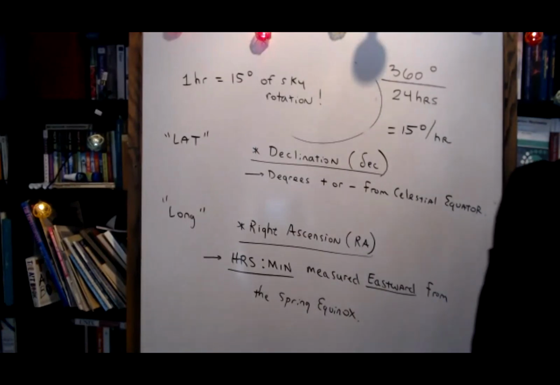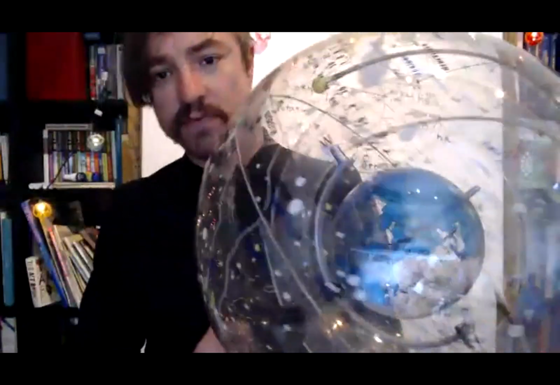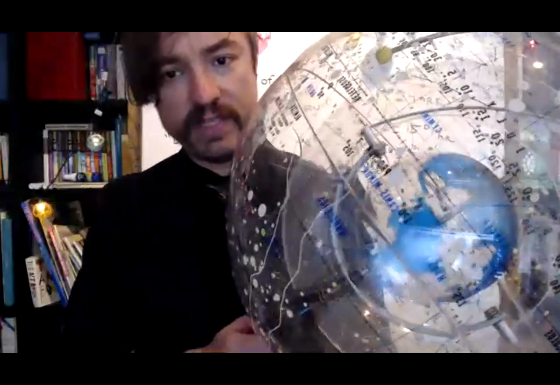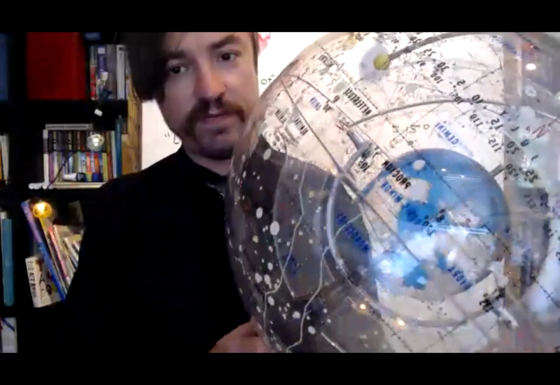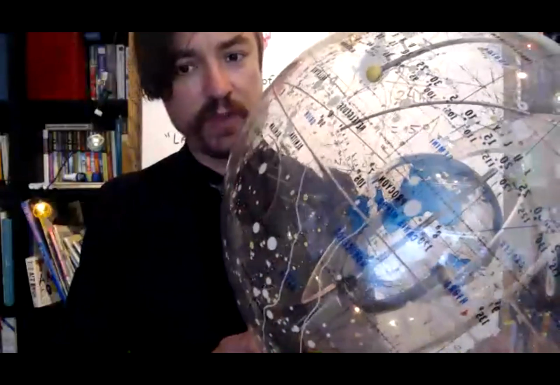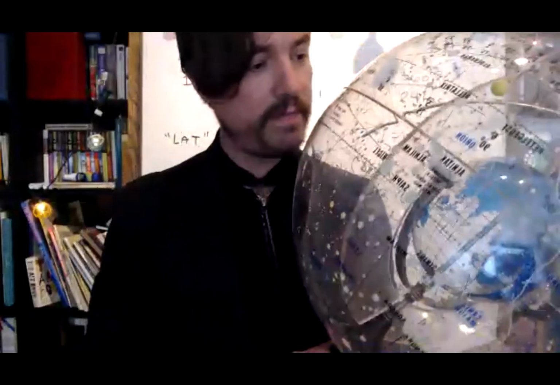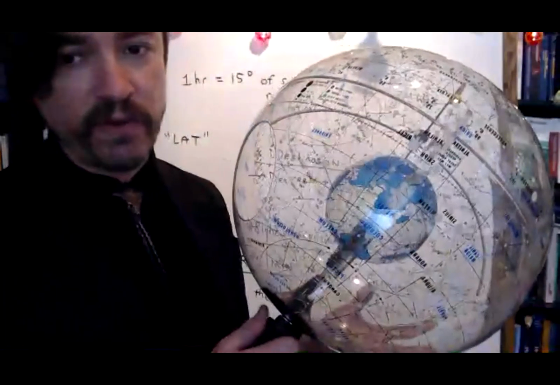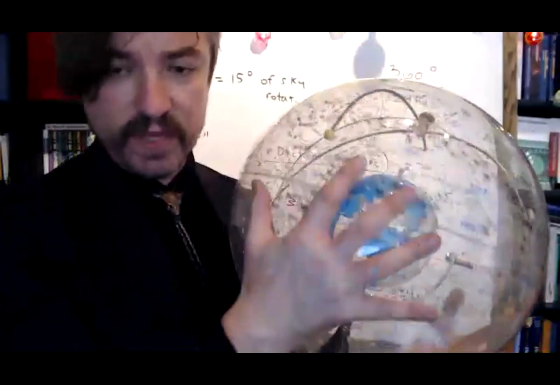Prime meridian? Right, and I want to use this globe to show you why I can't do that. I've just taken this ring, which is probably hard to see, and I've aligned it with my prime meridian. You'll notice that as Earth rotates 360 degrees, 24 hours, 15 degrees per hour, the prime meridian sweeps through different locations on the sky. And that's not helpful. We don't want the 0 point to be moving. We had to pick a point somewhere on the celestial sphere to start measuring from.